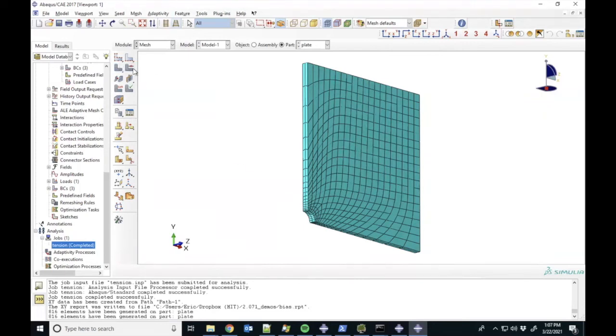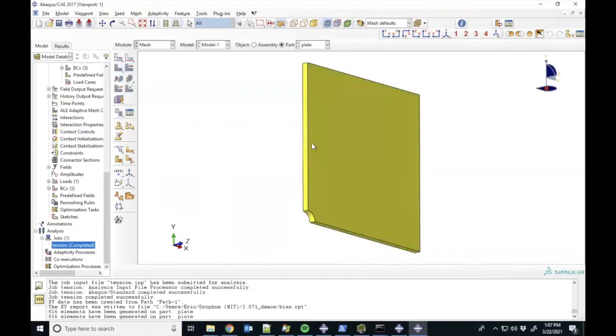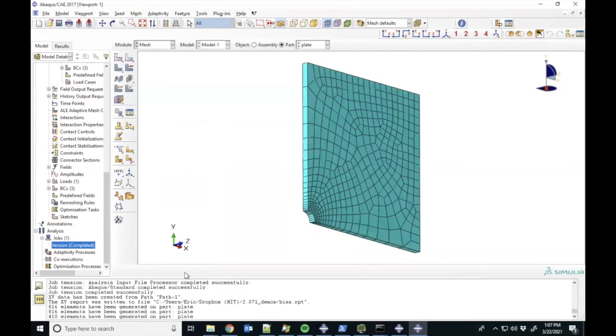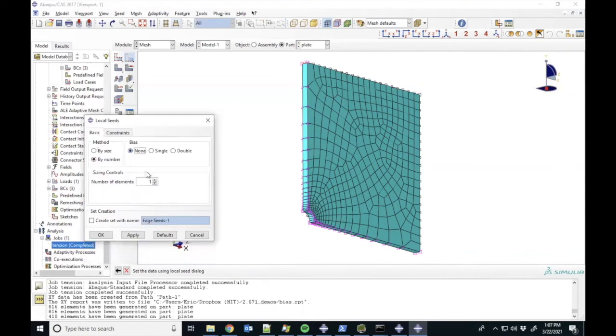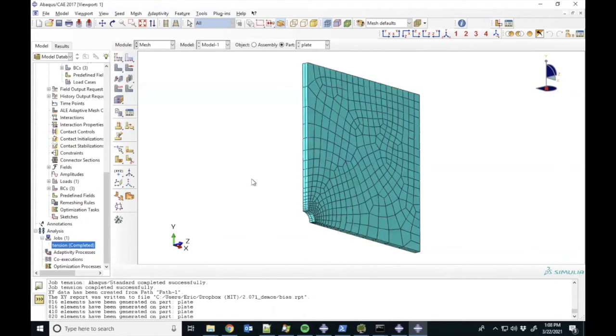And so actually what we're going to do in this scenario is switch to sweep, which then gives us this yellow colored mesh. And when we then mesh this part with the sweep method, we can see it's not quite as neat, but the aspect ratio of these elements closer to the hole is a little bit neater. It's a little bit more even. Although what it has done is it's eliminated the two elements through the thickness of the plate. So we'll have to add a seed here through the thickness with no bias, just telling it that we want two elements along that direction. And now this mesh is one that we're happy with.